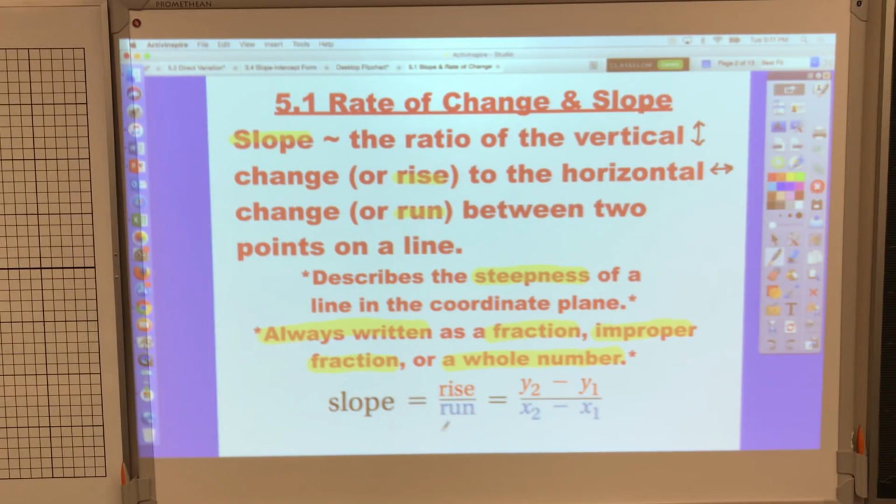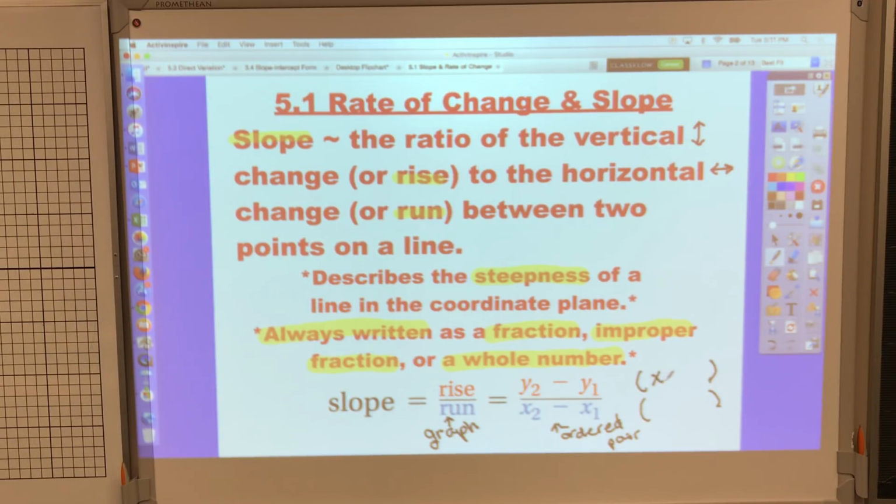The first one is rise over run, which is the most common one to use when you're given a graph. And the second one is actually called your slope formula, y2 minus y1 over x2 minus x1. And we use this when we are given ordered pairs. The x1s and the y1s and the x2 and the y2 mean is they're telling you how those ordered pairs have to be grouped in the formula.